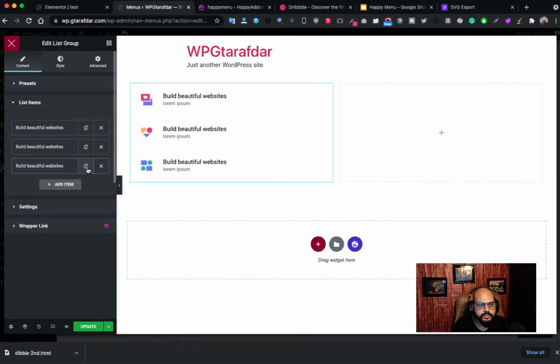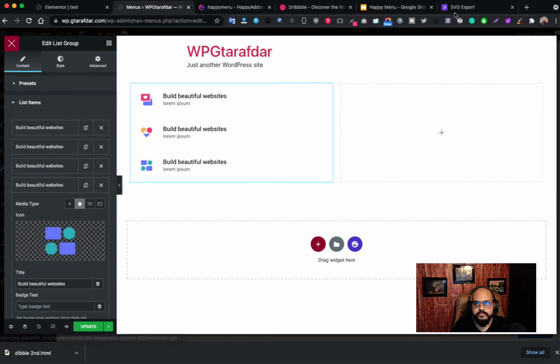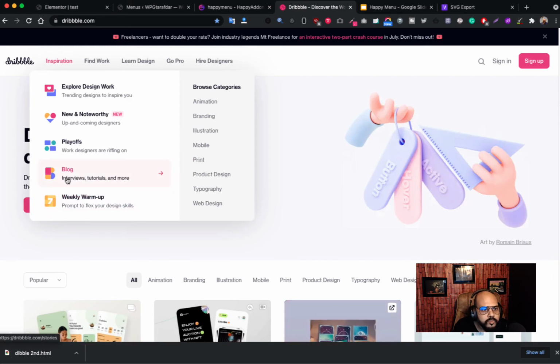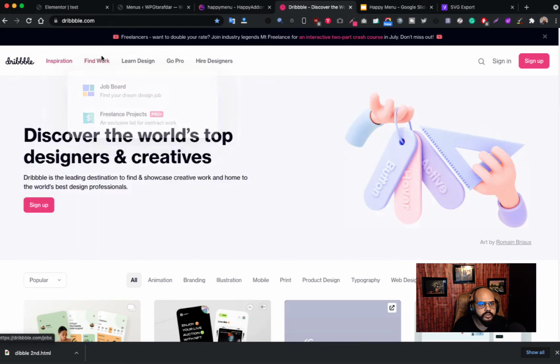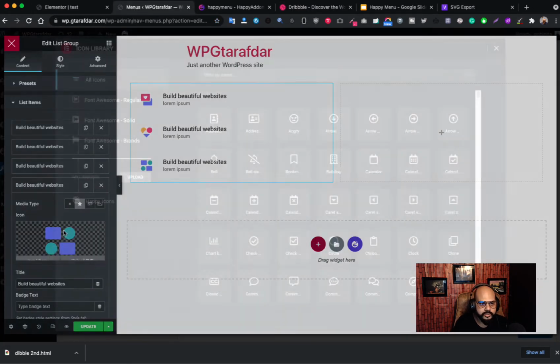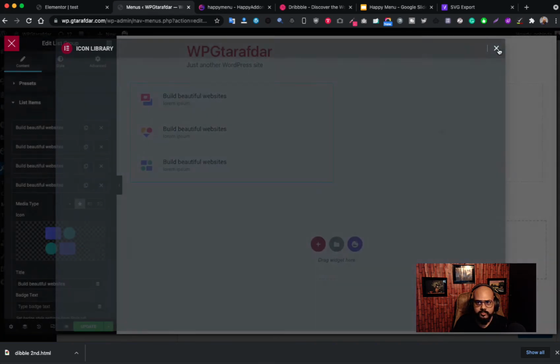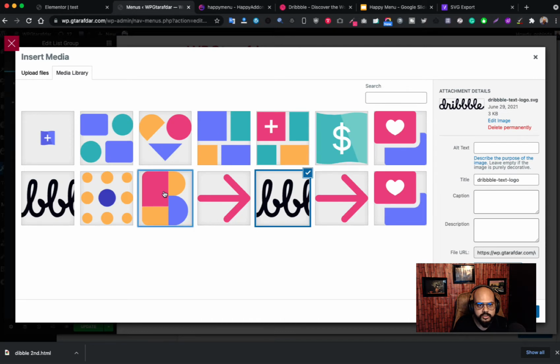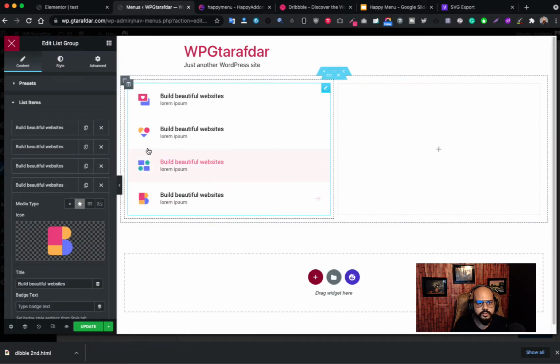Now I want to replicate another item. Now which one is that? This is the blog. Okay, blog. The blog icon looks like the blog item. My bad. Each and every time I'm making the same mistake. This is the blog icon.